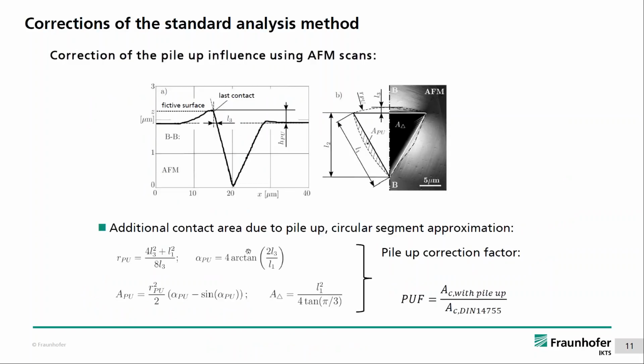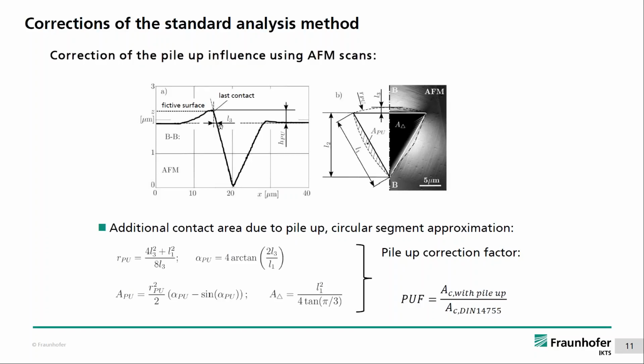One of the things, if you indent in very plastic materials like soft metals and so on, you get the so-called pile-up. This is a cross-section of an AFM scan of this indent, and if the material is really plastically flowing, there will be material squeezed up on the side of the indenter tip. So this is the normal plane, and this is material plastically flowing upwards above the normal, the original surface level. And of course, you have additional contact area here, which changes the hardness and the elastic modulus.